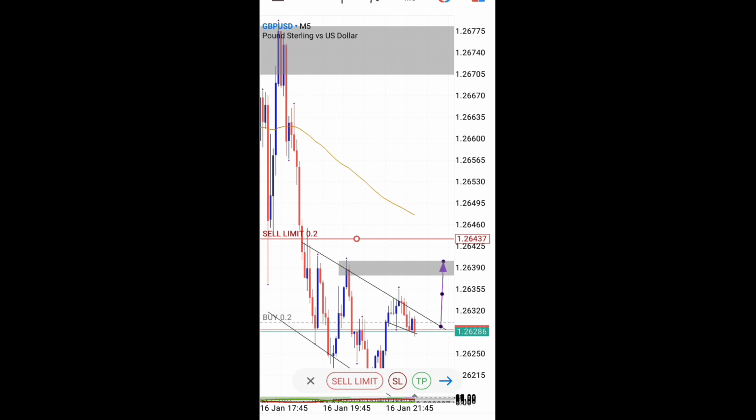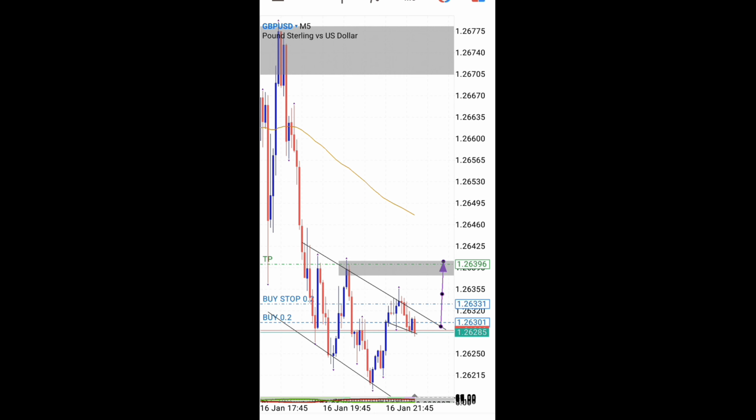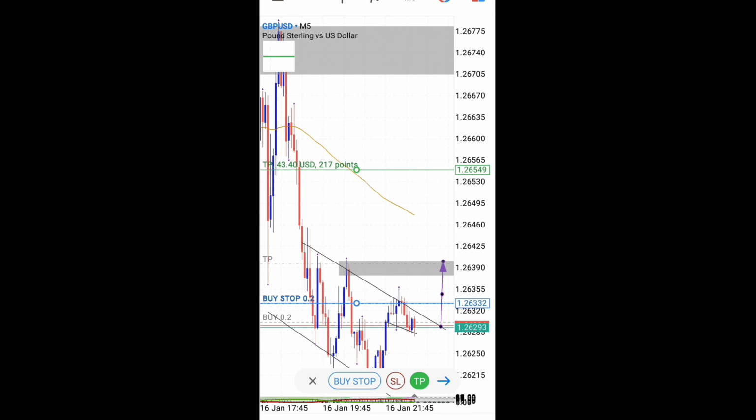So let's just put our buy stops above here, above that particular range, because although this looks like a falling wedge, right? And also it's a range. Let's just call it a range. And if you look at a bigger picture, it looks more like a kind of bearish flag, but before the price will go down, it has to go up first. So I'm putting more buy orders, at least two more buy orders, and with different TPs.